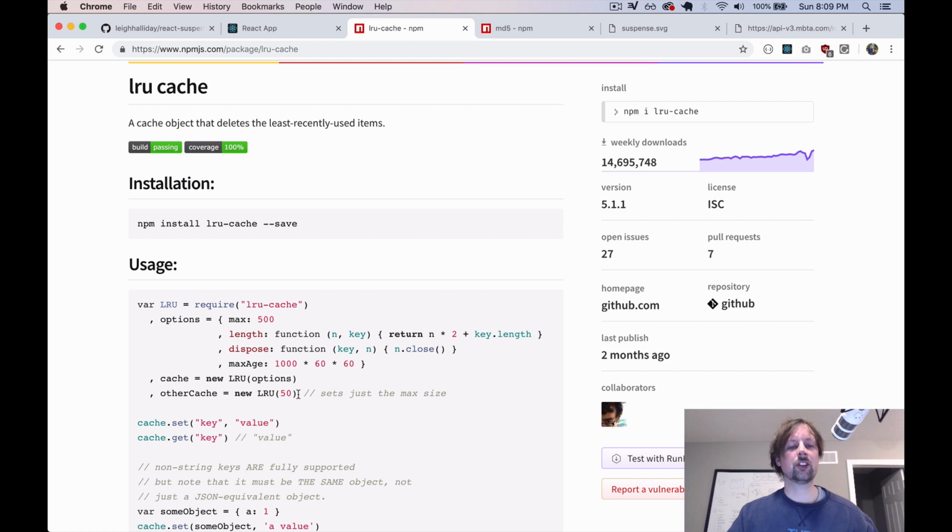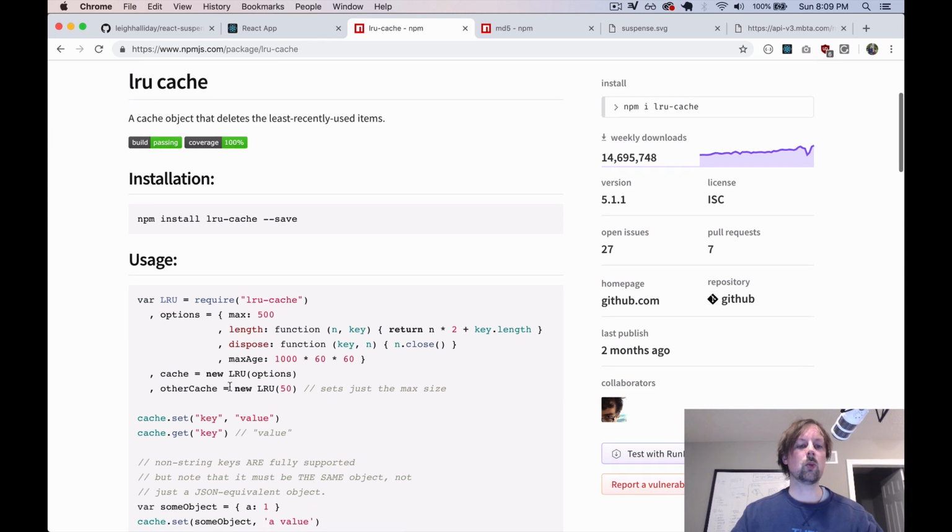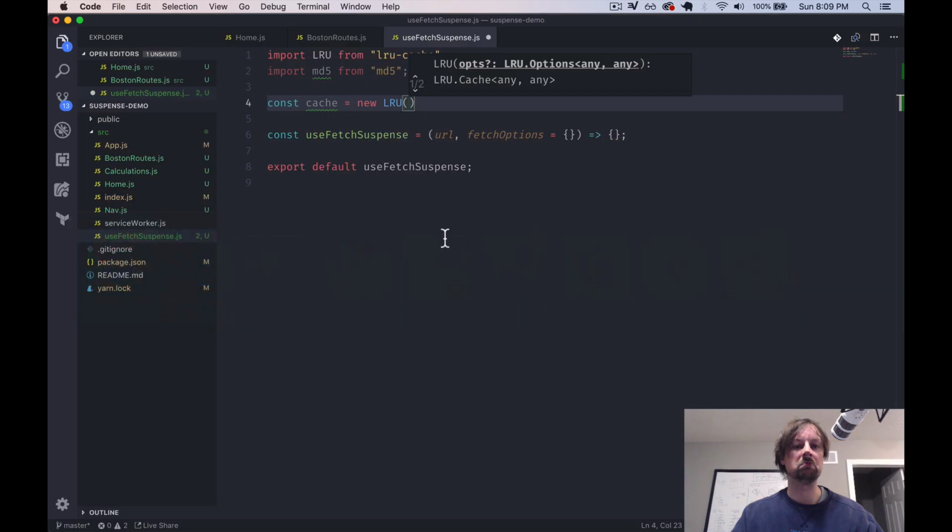Once it hits that 50 mark, it always gets rid of the things that are least recently accessed. So we can set it so that it doesn't keep growing forever, to have 50 items. You could have it 500 items, so you have to play with it to see what works for you, but we'll just go with 50 because we're making one request, so it doesn't matter.